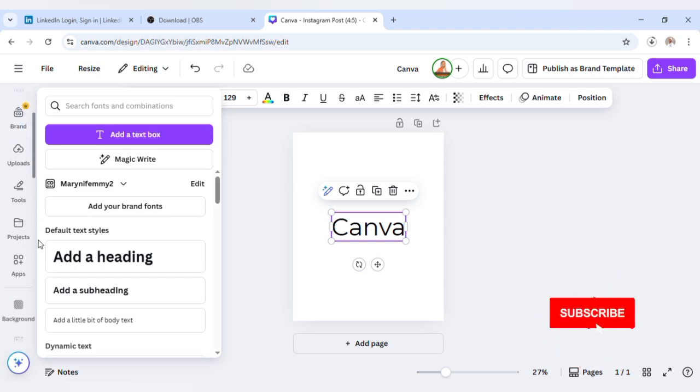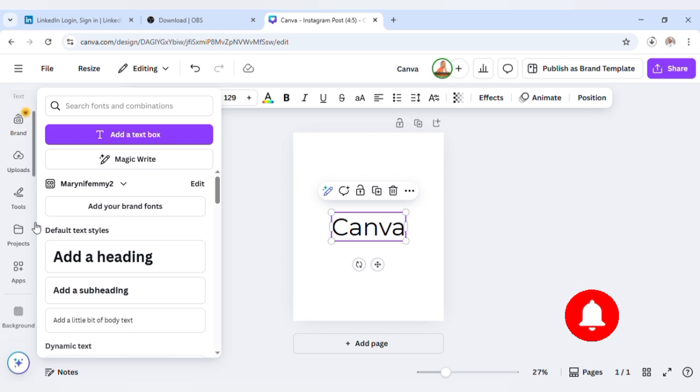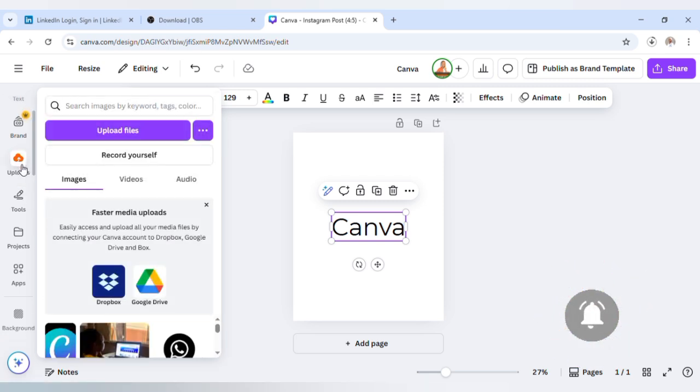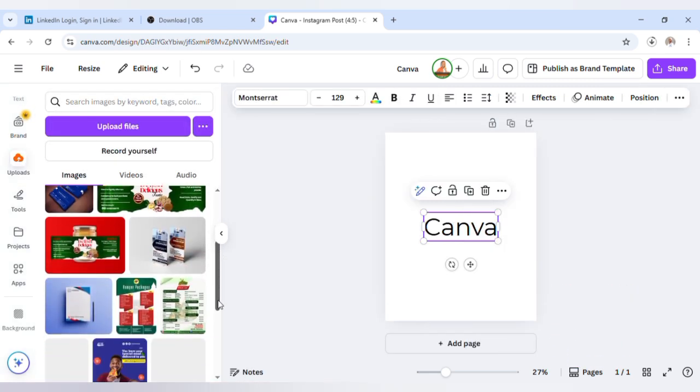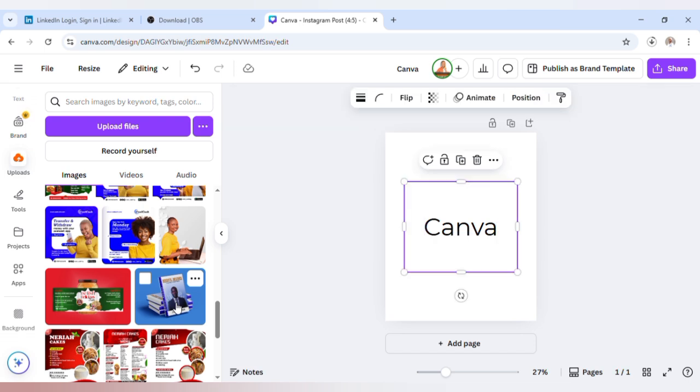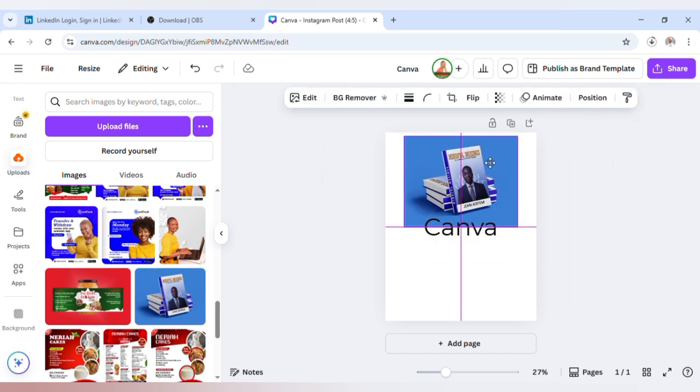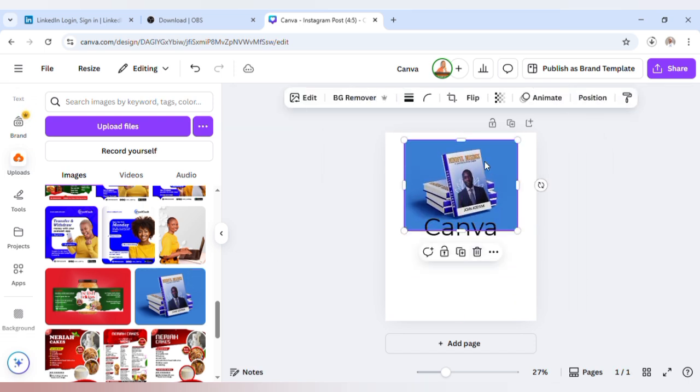And also we click on the upload. Don't forget, I said earlier that you can upload anything into Canva. Once you click on the upload, you go to your gallery, you import the pictures or videos or music, you import it into the upload.